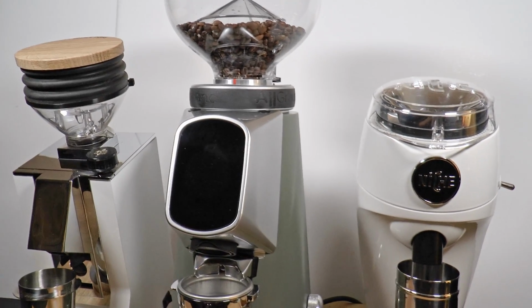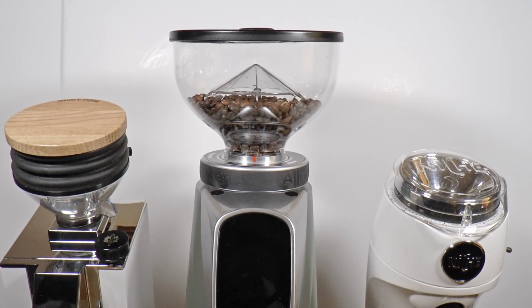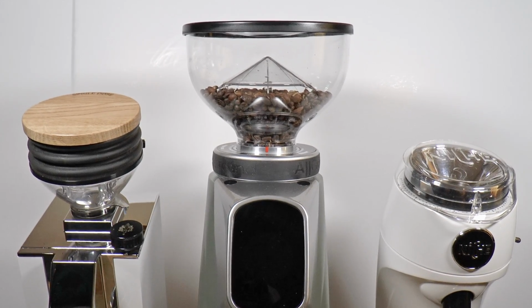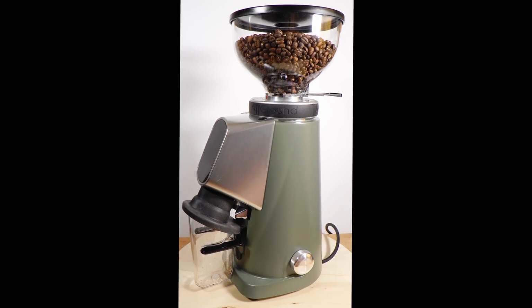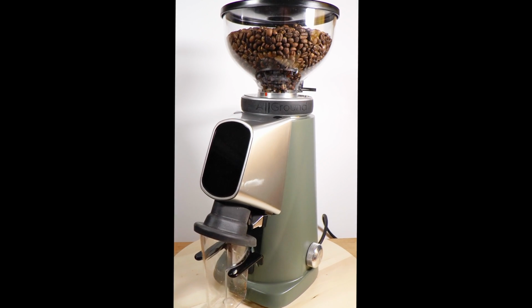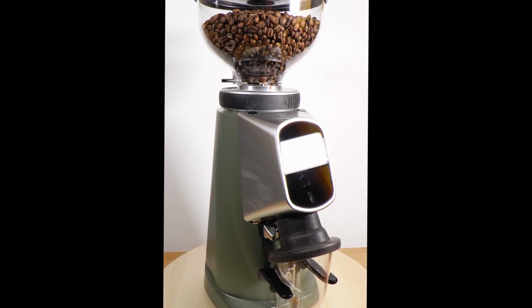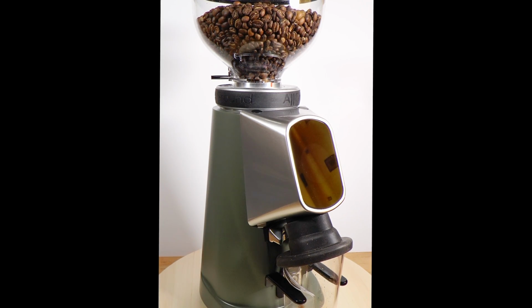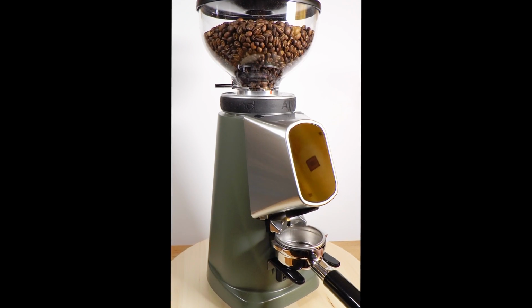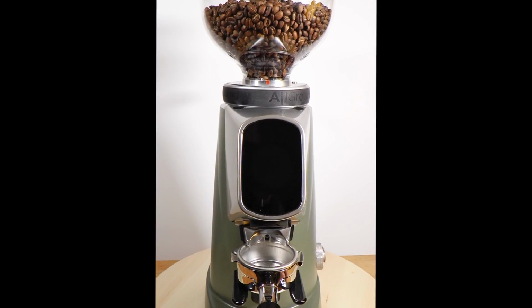It's a big unit. It weighs around 9 kilos and stands pretty tall with the hopper in place. Still, it should fit beneath most kitchen cabinets. Let's start with a few specs. It's got 64mm burrs with a titanium coating, rated for 1,400 kilos, or about 1,000,000 shots. The motor draws 250 watts and runs at 1,400 RPM at 50 Hz.